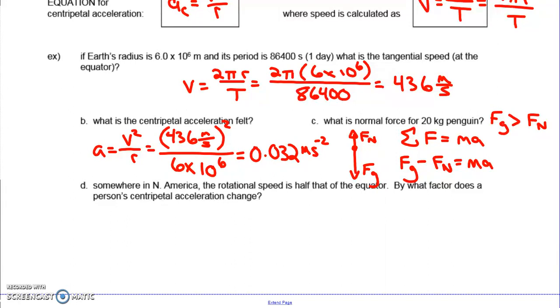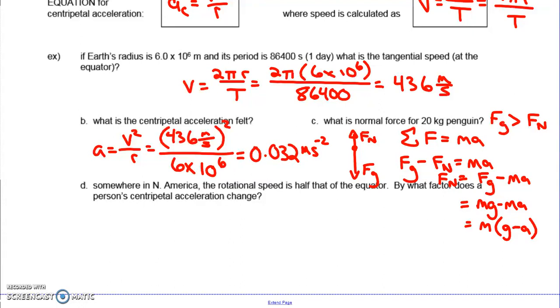And then I can add my normal force over, subtract my ma, double check my algebra, but the normal force should be the force of gravity minus ma. Actually, I did one extra step with algebra. This is mg minus ma, which is m times (g minus a). So go ahead and try plugging that in and see what you get for your normal force. Pause the video if necessary.